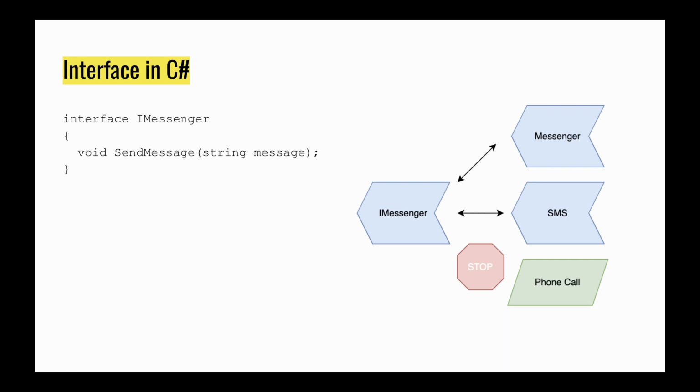An interface is more like a contract. A class or structure that implements an interface must provide implementations for all members specified in the interface definition. A contract is like a declaration of an action that this class can do. For example, we have a service that sends a message and has an interface type. The main thing for it is that it knows how to send a message.